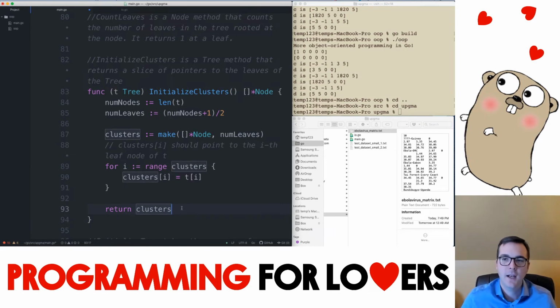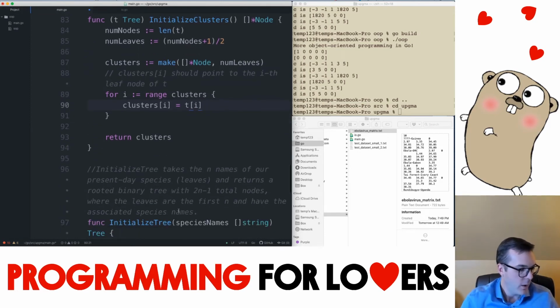Right? It's kind of a new way of thinking about programming, in a sense, once we move not beyond top-down programming or beyond object-oriented programming, but we start caring about the memory management and understanding how to work with pointers. This is a new way of rearranging how our brains work in order to program, in a sense. But again, to think, well, T of i is just an address, and here's where it's helpful to think about it as an address. So if I have it on the right side of an equation, that value is going to get copied, and clusters of i is going to get it. So at the end of the day, they're both going to have the same value. They're both going to point at the same node. And again, the power of this, that I just created 2n minus 1 nodes behind the scenes, and everything will work on the level of pointers.